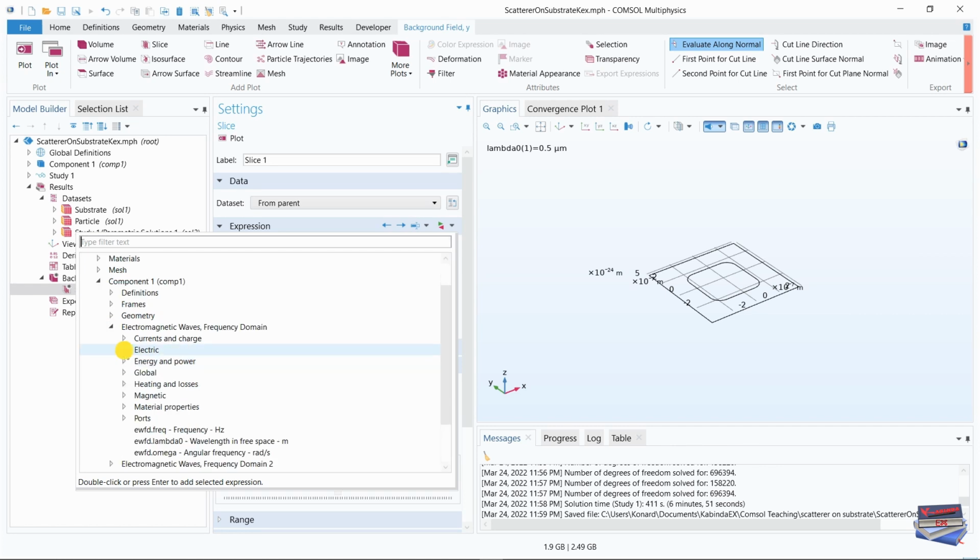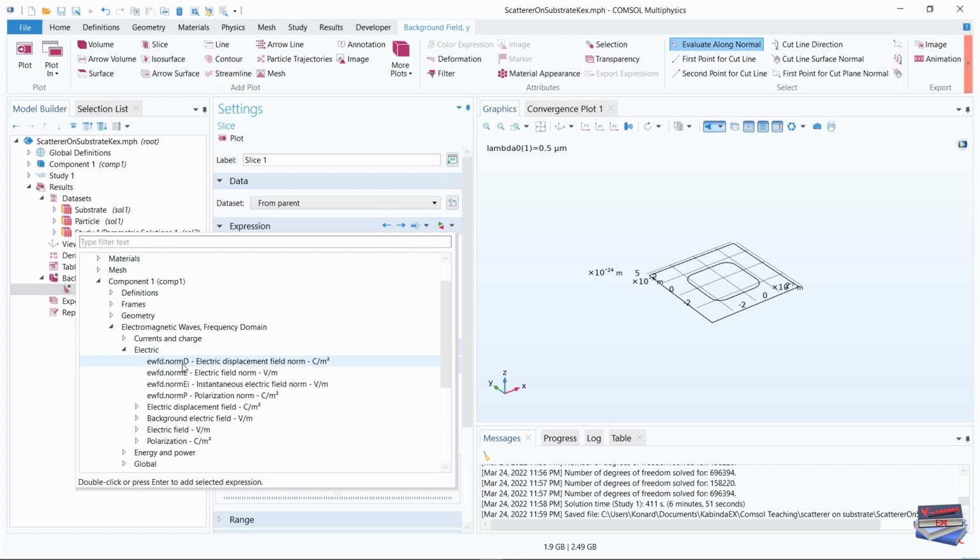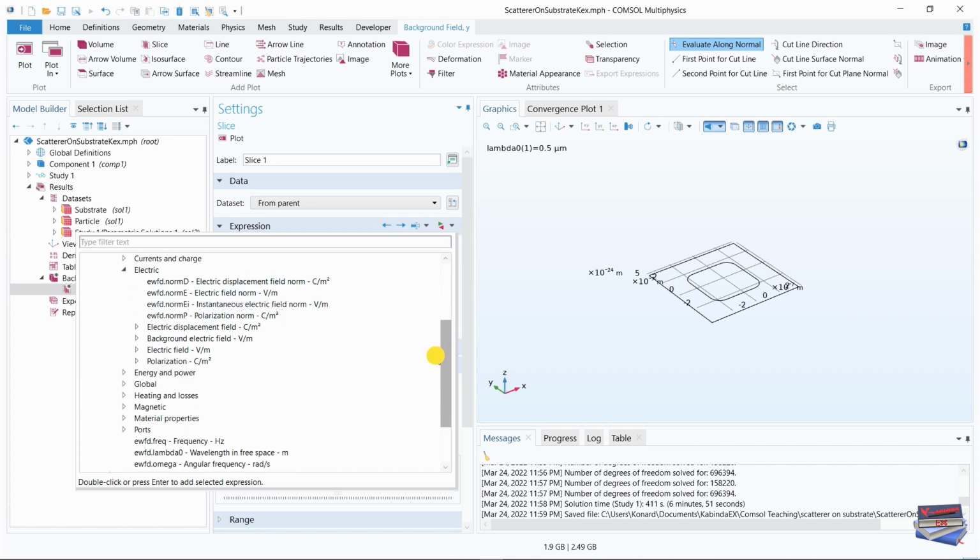let's go to electric, and let's go down and select one of these. Which one would work best for us? I think we should go to the electric field and select electric field Y component.